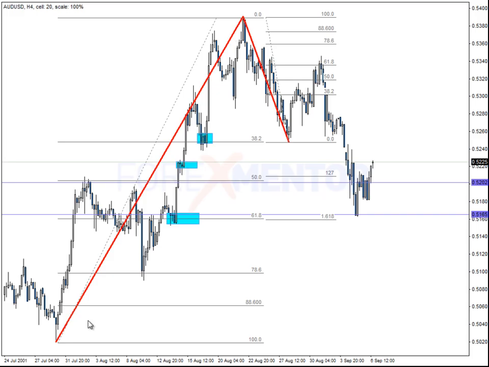Once again, we take the major swings that we identify, Fibonacci retracements from the very low to the very high. We then look for Fibonacci projections from the very high to the very low. Price retraces to at least the 38%. This one comes to the 618. We've got two areas, one with a 50, 127 horizontal support resistance, and then the next level down, 618, 1618. We have a refined area of support resistance here, and you can see we get a nice reaction.